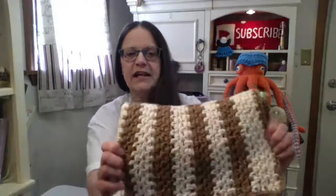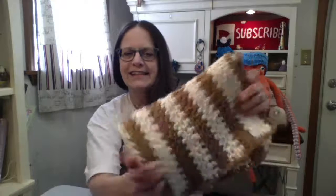See, look, here's a dish towel I made. I love this stuff, and this wasn't nothing but mill ends.